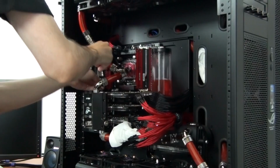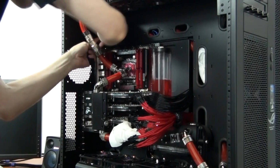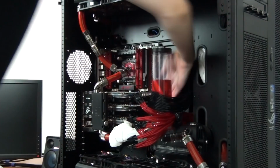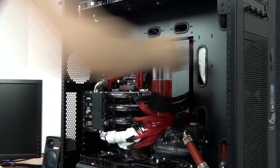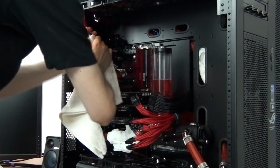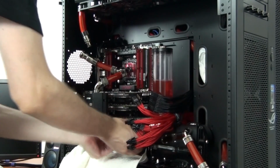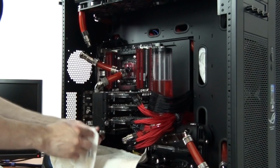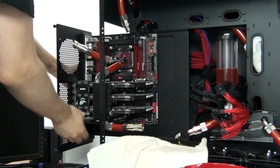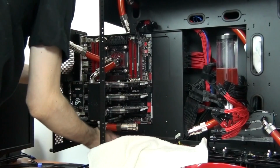This makes things really easy because it's very quick to remove the motherboard tray from the case, and I can then work on what's left behind in the case, or remove all of the old wiring, ready to start again with the wiring, flush out the water cooling system, install the new fans, and I can work on the motherboard separately, swap over the CPU water block, install all of the motherboard water blocks, the memory water blocks, and then tube everything up.